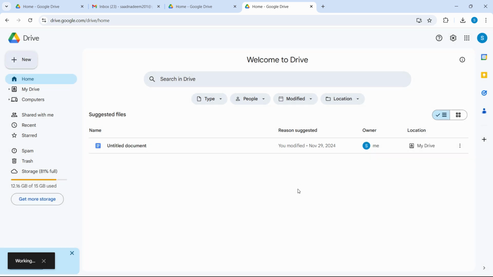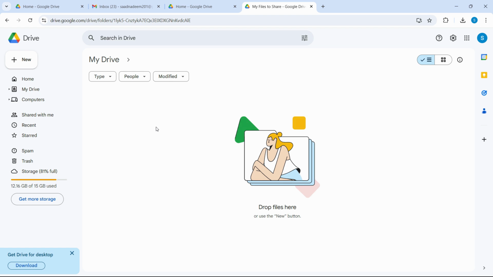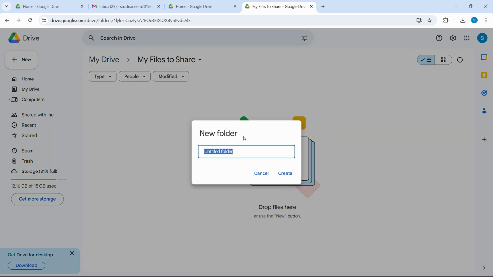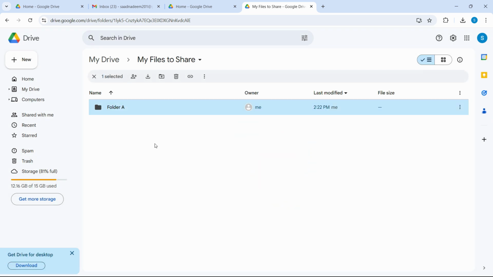Click on Create. And then if you want to arrange that further, you can go into that particular folder, right click and click on New folder. So you can create subfolders as well. So let's say Folder A, just like that. And let's create it, and you can obviously insert multiple folders like this.